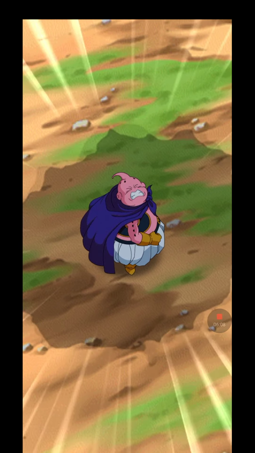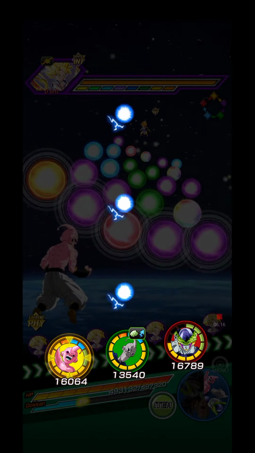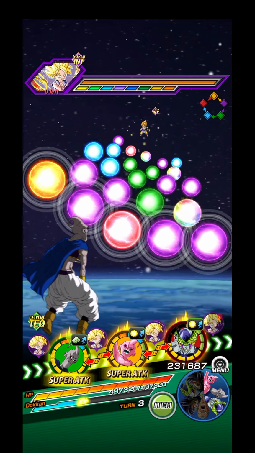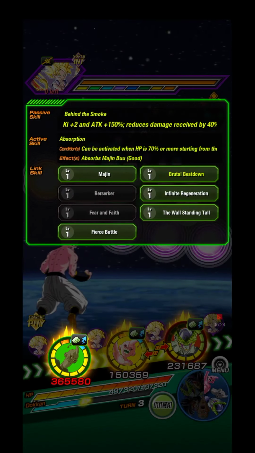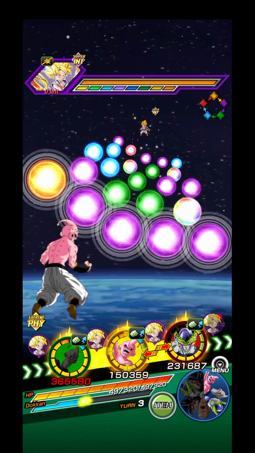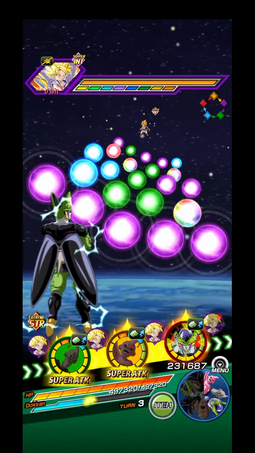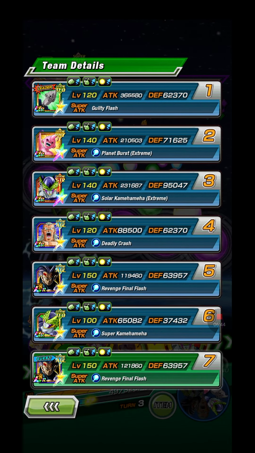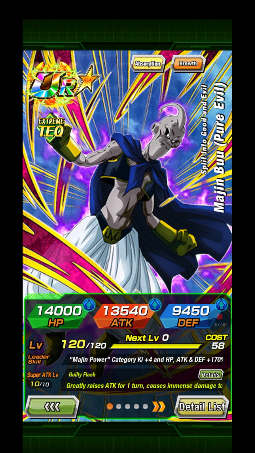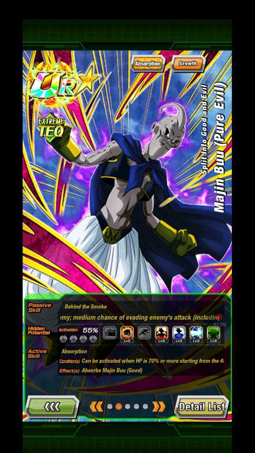So, oh, okay. There we got Evil Buu. This is going to be interesting now. A lot of the links are activated. And I'm gonna give Cell these, so that Cell gets all his bonus attack. Let's see. High chance of stunning the enemy, medium chance of evading, okay. 40% reduction. 40% is good.